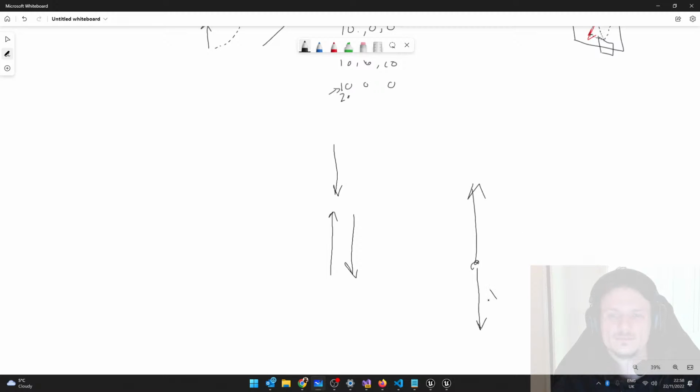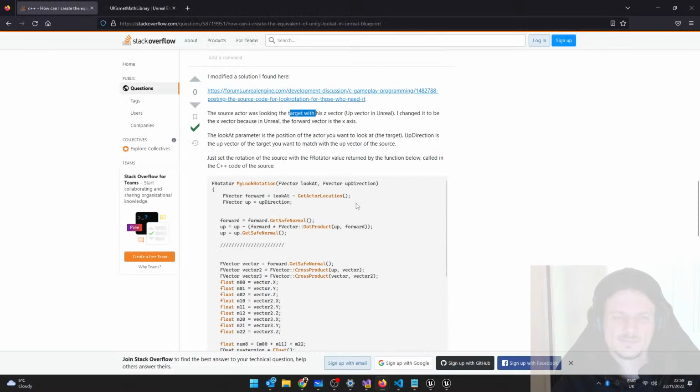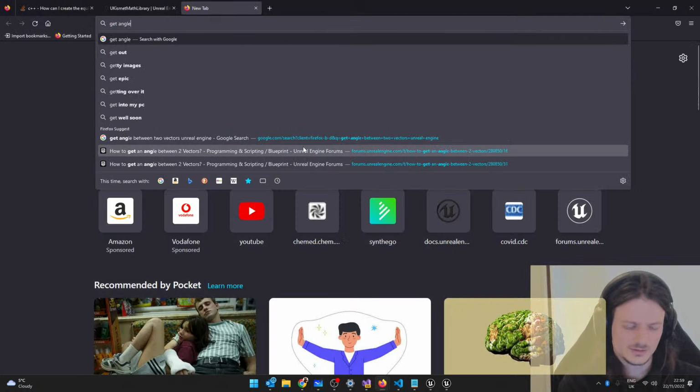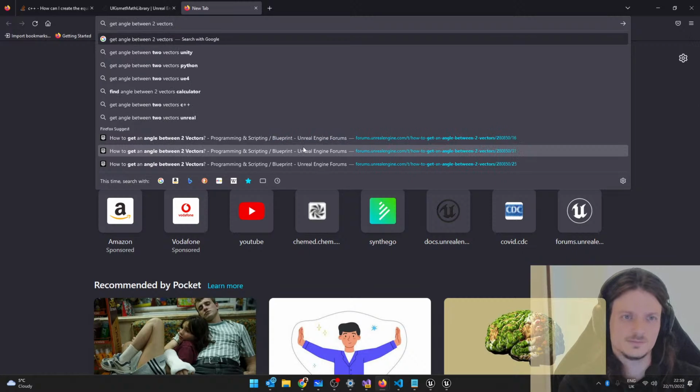Well, I think this is going to be climbing hold, hold character. I think it's the dot product between them divided by the magnitude of c plus the magnitude of h. I can't remember what it is now. Get angle between two vectors.